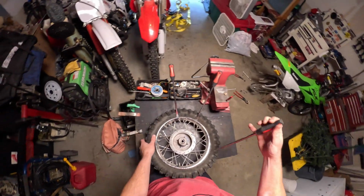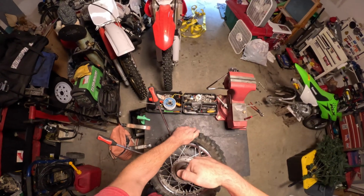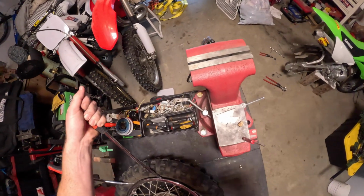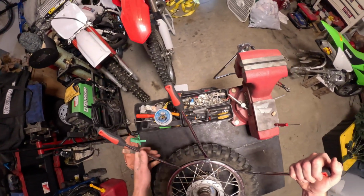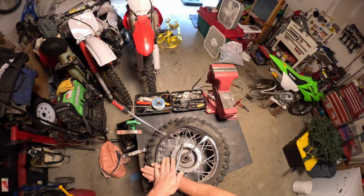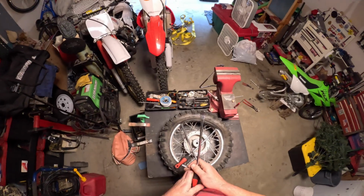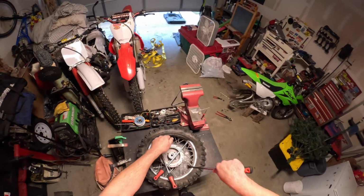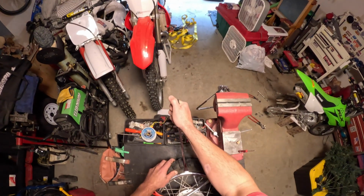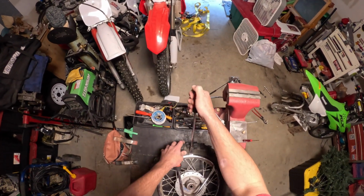You're gonna go ahead and stick all three of these in here like this, then pull one. Pull the next one, pull the third, boom, it gets it popped out. If you use one or two, you're sitting there trying to fight it to get it in. Freaking sucks. Then just work your way around. When you pull one and get one over, the next one will fall out.